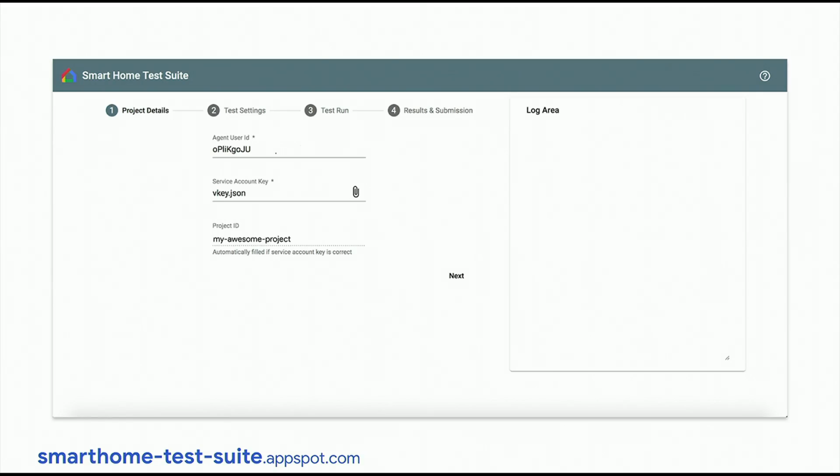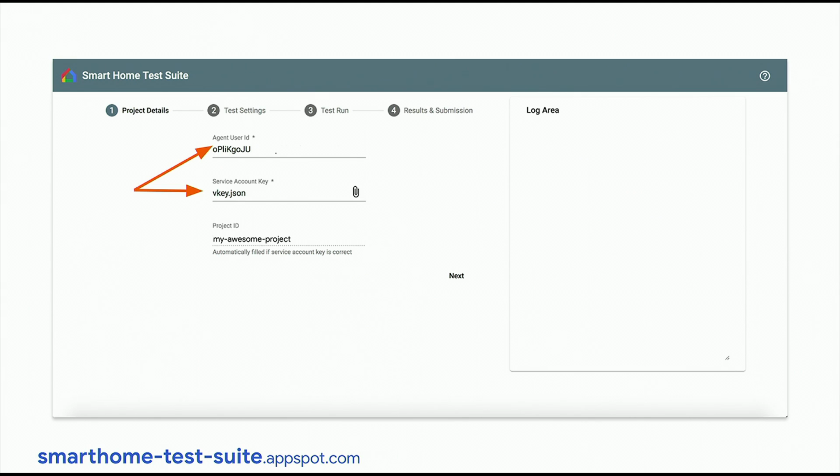So another thing that's really cool about this is that it's only in the browser. This is a browser-based tool. It doesn't send results to Google until you submit that form. And so with that, we do need a couple pieces of information to make this run. We'll request the agent user ID so that we can identify which specific user to pick out, and the service account key. And these two things are needed for a Home Graph API that will allow you to pull devices that you own and you own the service for out of Home Graph.